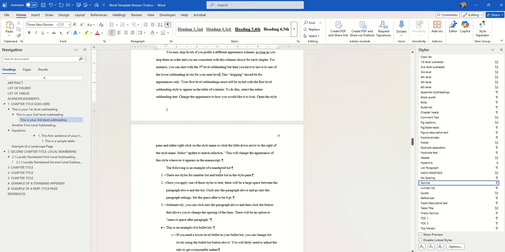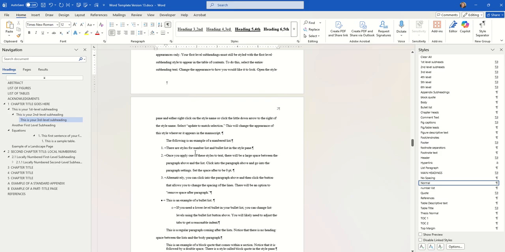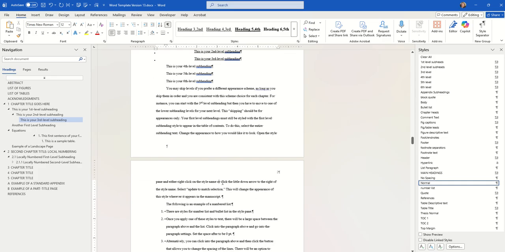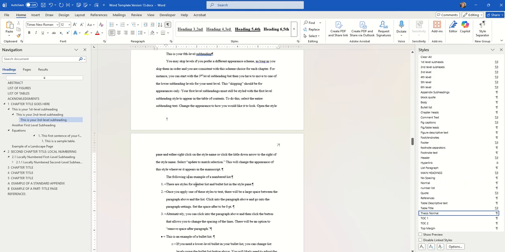Now here you can't really tell because we don't have headings coming next. We have numbered lists. So there's a special thing you need to do when you have a numbered list. The one thing I will show you is we've got thesis normal going on here, and this one is also thesis normal. I had already adjusted it so you didn't see what was going on.